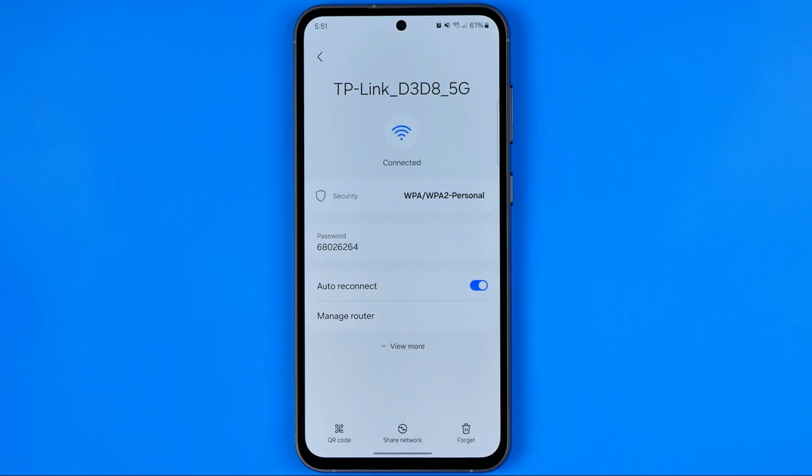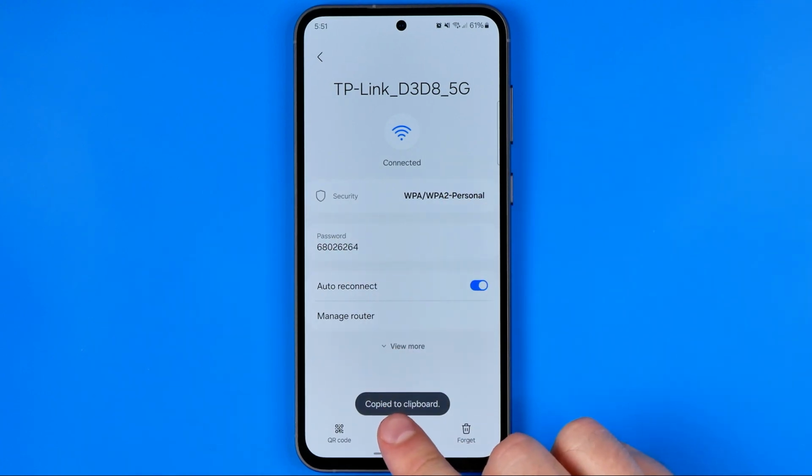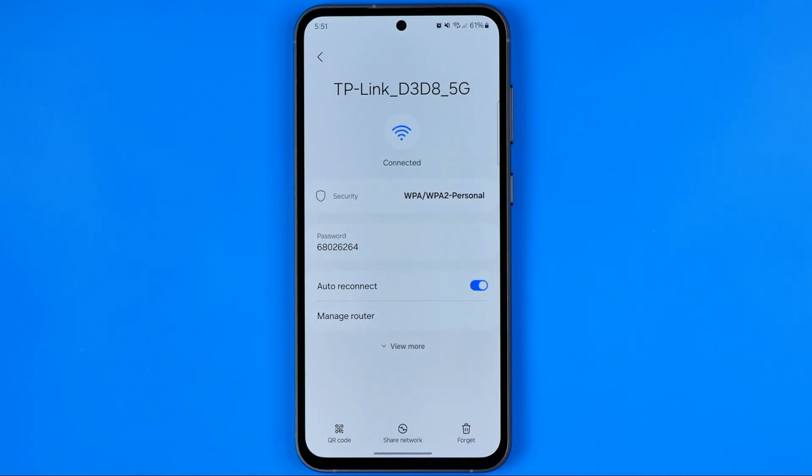To copy it to the clipboard, we just need to long press on it, and now it says that it's been copied to the clipboard. Now we can share it with anyone.